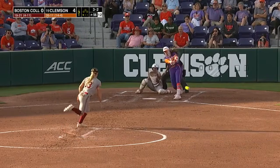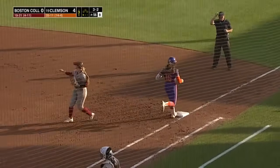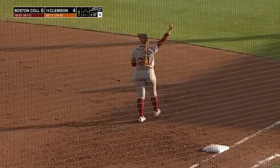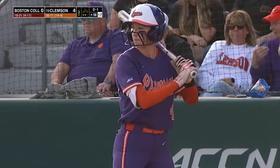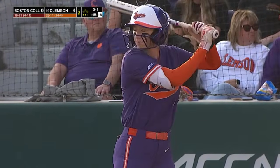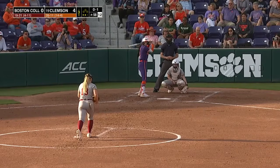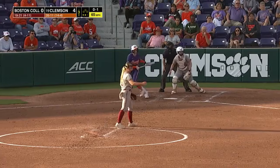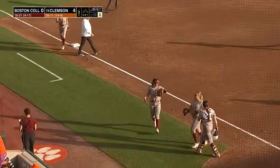3 balls and 2 strikes. And that one's hit hard to the third baseman, Espinoza. A strike over the first, 2 away. Espinoza has had 2 balls hit at her, and both of them have been sharp. And she comes to work and does her job every day. Catchers are just unbelievable people, and pitchers really appreciate them. I'll tell you that. And a soft liner to third will end the bottom of the third.